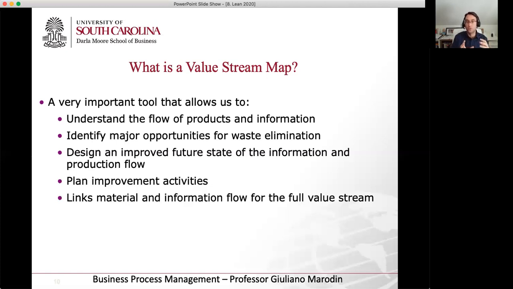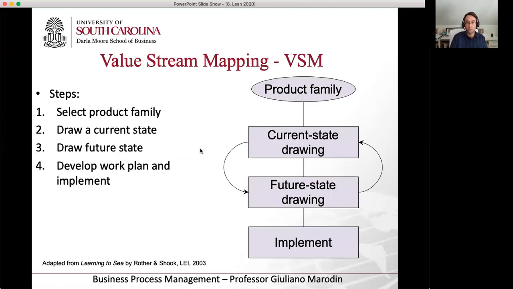So it's a way to connect those two and to really find a way to change completely the way that you plan and you execute your production in your plant. It's more focused on the overview and the strategic way, and on the information flow and how to reorganize it. So how to understand the flow of products, how to identify the major waste, how to create the future state, which means how to change that information flow, plan those activities to be more linear without waste and all that.